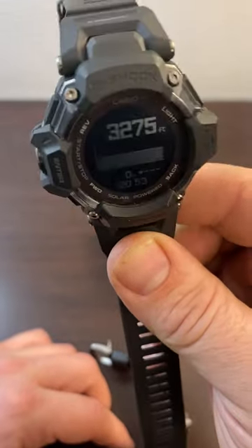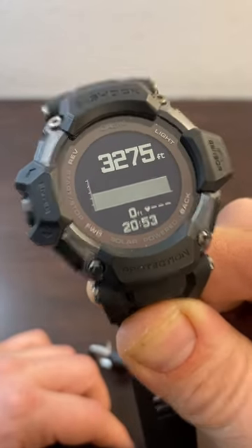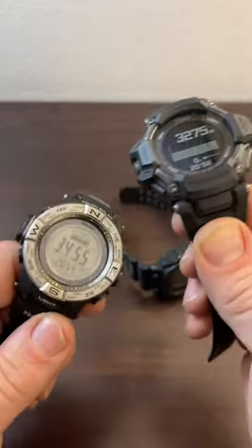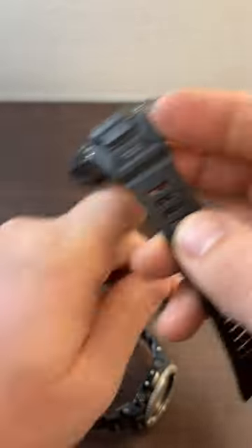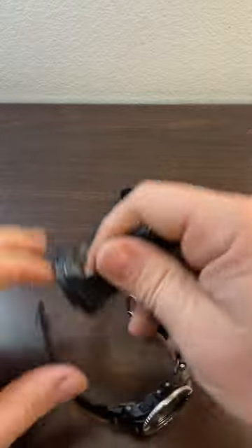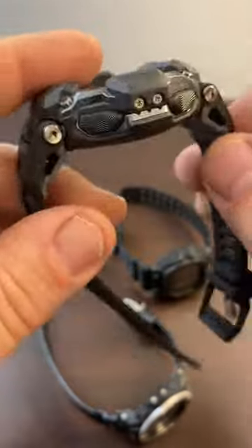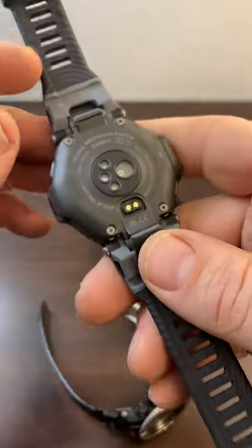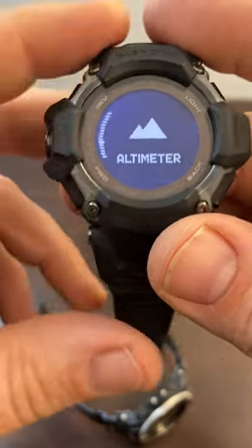Some people may be wondering why you'd spend four hundred dollars on a watch when you're not even planning to use the Bluetooth or smartwatch functionalities. The reason is this watch is like a secret Rangeman or ProTrek — it has the ABC sensors, GPS functionality, it's solar, and it's a durable G-Shock that most importantly fits right. At $400 retail, it's not that much more than the standard Rangeman GW-9400 at $330 retail, which you can get for $230 on Amazon. If the price of this watch comes down, it's kind of a no-brainer.